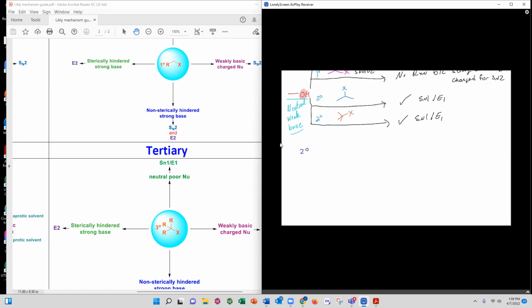For the secondary substrate, again, we're going to see SN1 and E1. In both of these reaction mechanisms, the rate determining step is the leaving group leaving. So I'm going to do two different reaction pathways, one for SN1, one for E1. Once I form this carbocation, then we'll see either the substitution or the elimination reaction occur. What I'm going to do at the top is substitution. Methanol in this case will attack the carbocation. I will form this new bond between the oxygen and the carbon atom. It will look like this.